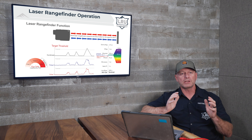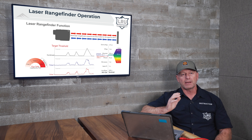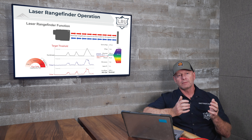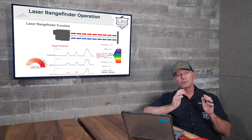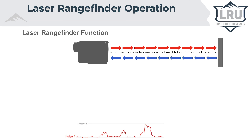Different types of lasers will have different shaped beams. Some manufacturers use a round beam, some use a square or rectangular shaped beam. At Revic in Gunworks, we believe that most things on a horizontal plane are of similar range, so we use a rectangular beam oriented horizontally. We find that this gives us the best results. A basic laser rangefinder emits a burst of light and then gives you a range to whichever object reflected back the largest amount of light — which may or may not be your intended target.